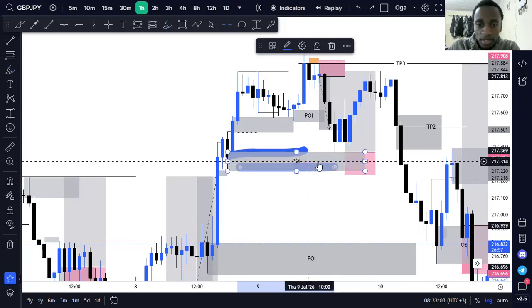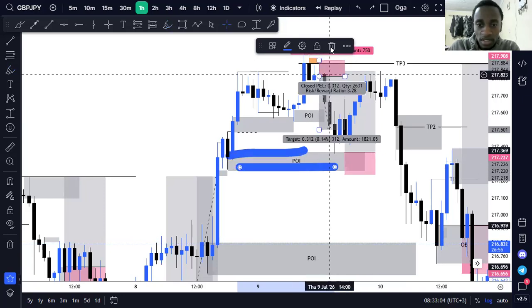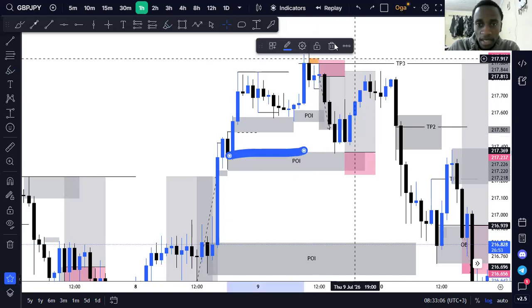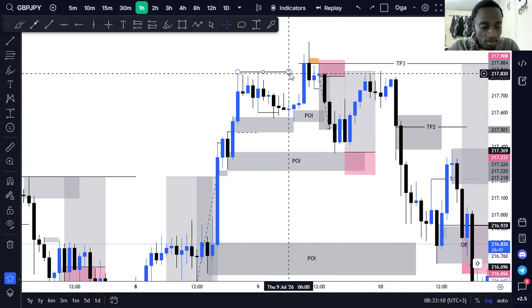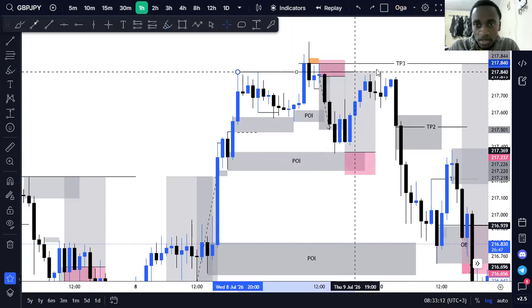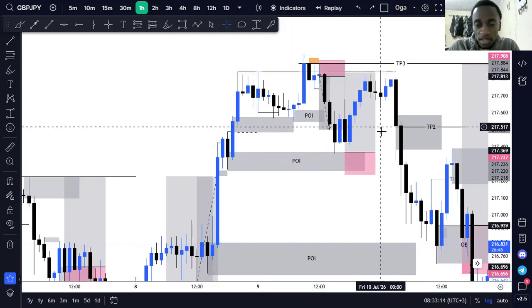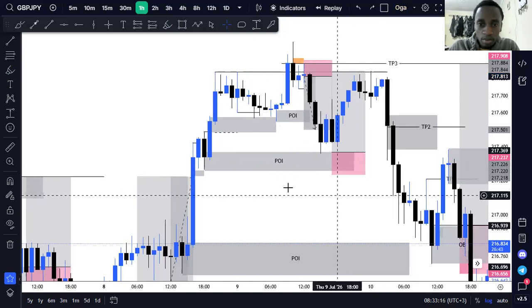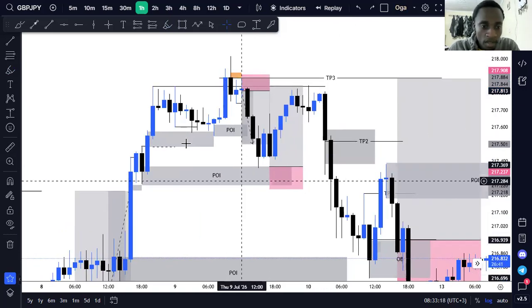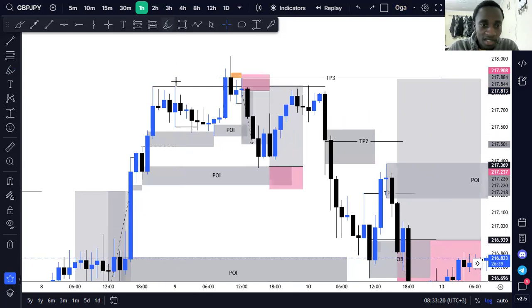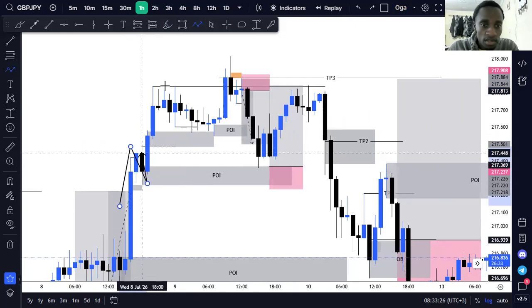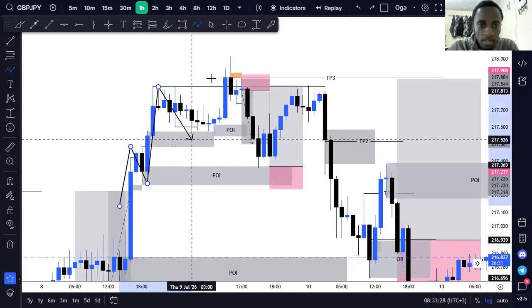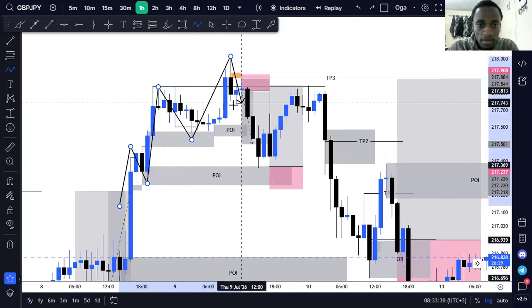So it presented this first, it came, reacted to it, and then my initial TP was at this point. You can see it just came and reacted to it. And while it was dropping, it had created this structure and then left some liquidities here.